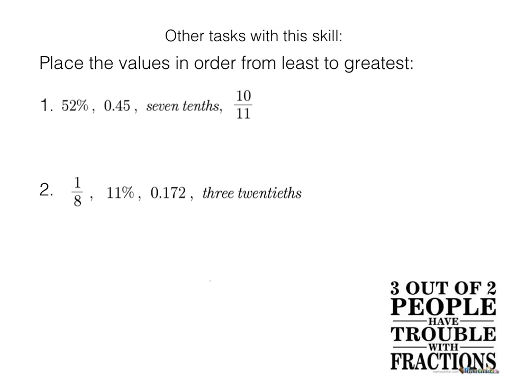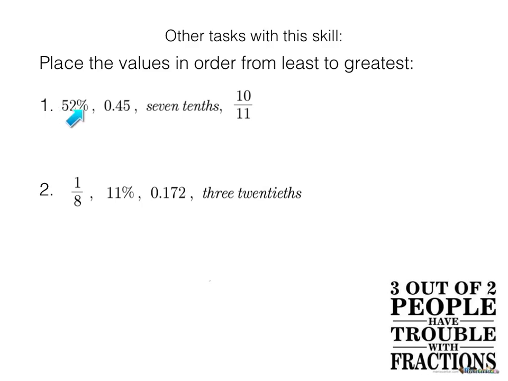Placing values in order from least to greatest. All right, so later on we'll add in scientific notation to this mess, but we're not going to do that now. We're not going to torture ourselves with that now. So instead of the scientific notation example, I wrote an example in words because I thought that would actually be more useful. So what do I need to do here?